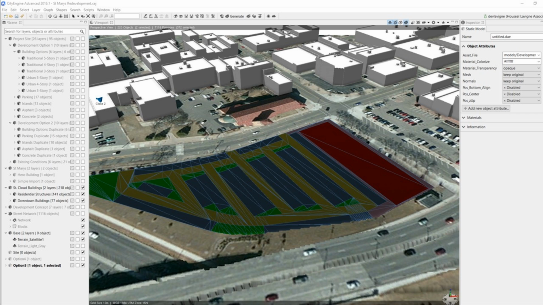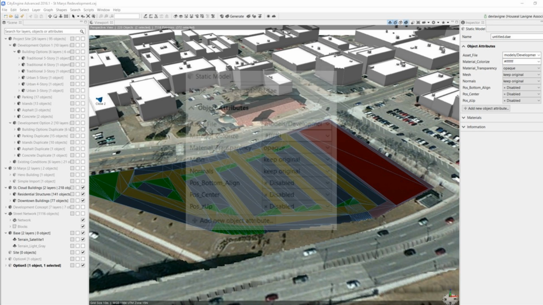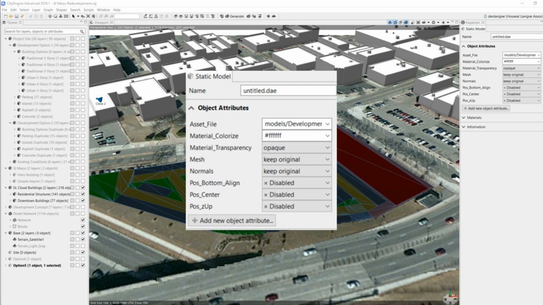Well, this will walk through really everything that I've covered here today. So one of the things we did, and we had to make changes to the site plan too based on the client feedback. So this is our site plan prepared in SketchUp, dropped into CityEngine. When you do that, this is something I want to highlight here. Off to the right, you'll see the object attributes, and I'll blow it up for you. When you place in a KMZ, you're going to see this dialog box.